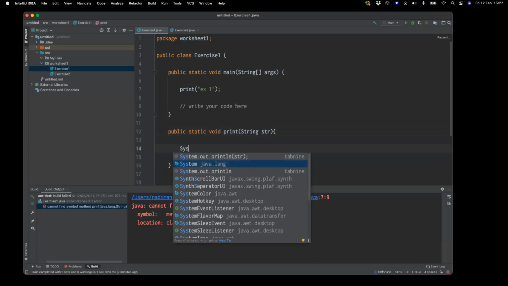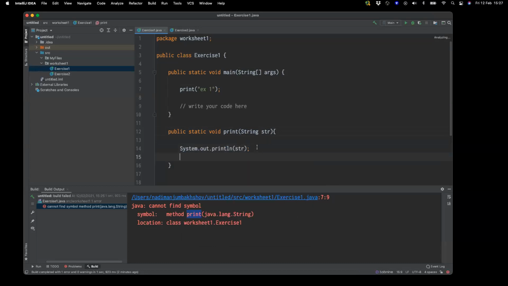Now this is where Tabnine starts becoming clever. The very first code completion option, it knows that I'm passing in a string, and I've written System, so it's worked out, are you trying to print something? That's that line you actually need to put in. So you just select that, and it saves you having to write the whole thing out.